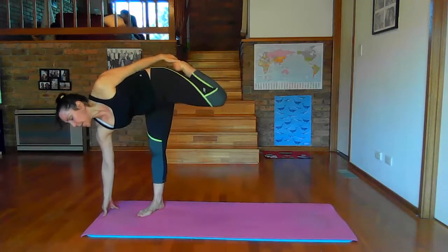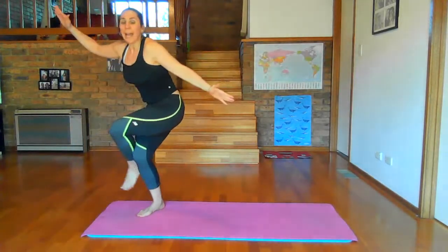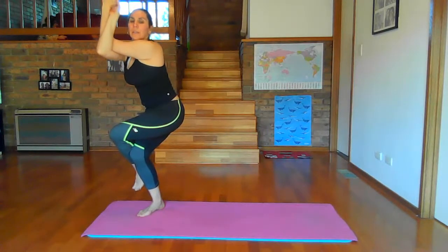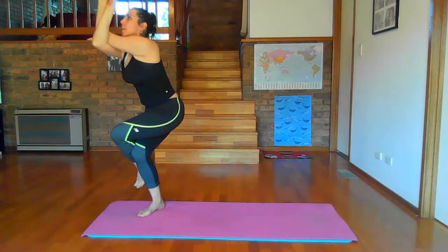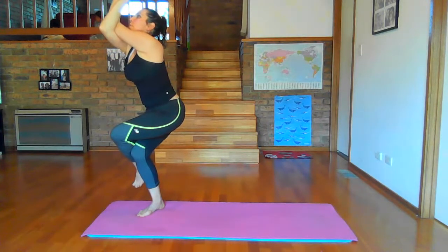So we're going to release that leg, bring it over the other leg, and then the other arm is coming under. So we're in our eagle. Lifting the arms up. Separate your toes.